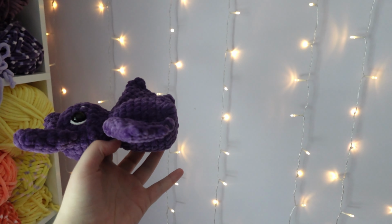To insert the safety eyes, we're going to insert them between the single crochet rounds. So here we have our two single crochet rounds and our two single crochet rounds under it. And we're just gonna go right in the middle of those. I'll have on the screen the actual round count.